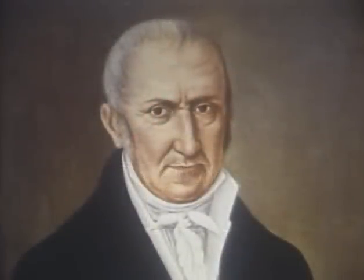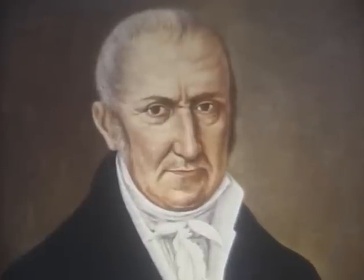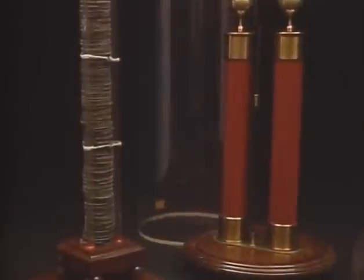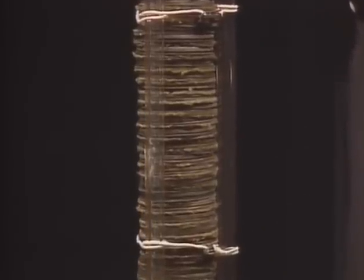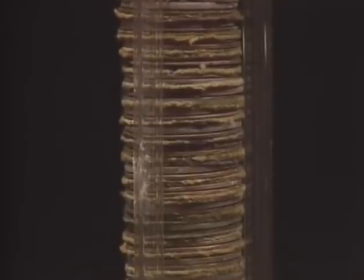Alessandro Volta came along before anyone was able to construct an electric battery, much less see the inner workings of a metal. But Volta did have a knowledge of metals, their properties, and how they work. And in that regard, Alessandro Volta was considerably ahead of his time. Science was Volta's gift, and he wanted to share it with the world.